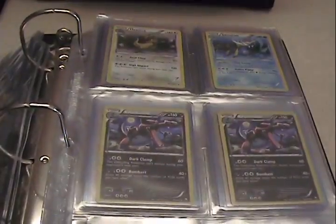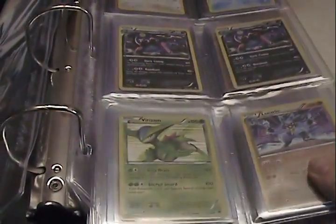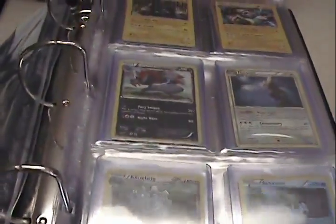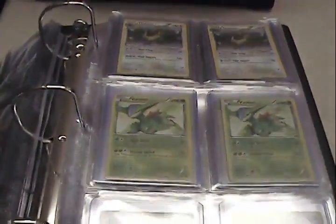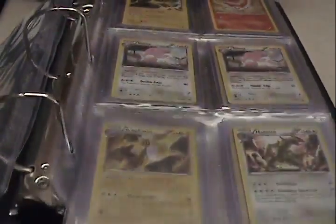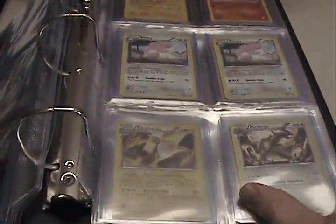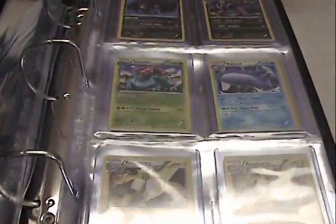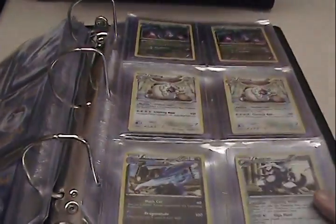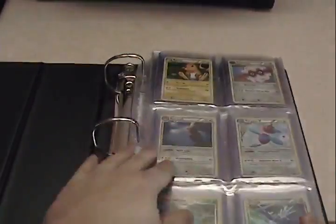Lots of plastic, lots of binder pages, followed by plastic top loaders and plastic soft sleeves, so glare is almost unavoidable. And I actually have more holos than this. I've sent a lot of stuff off to be graded, so you'll see them again. Don't worry, they'll be in a returns video. I'm hoping to get my latest round back end of November, early December at the latest. We'll see how it goes. I've got a lot of people sending with me for my latest round. Got lots of doubles of holos, especially my more recent pulls, like I've got 2 Hydreigon, 2 Slaking. Just lots of doubles. I do it for all my holos and whatnot.